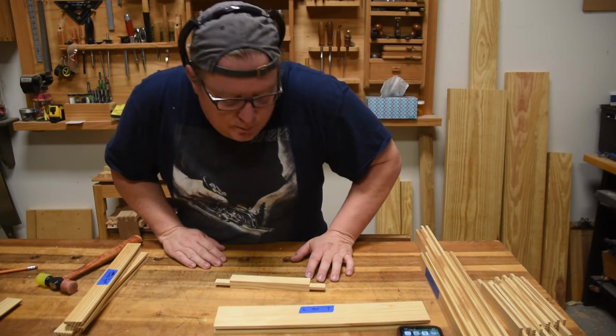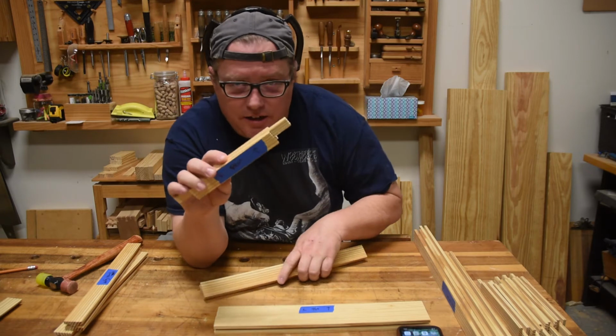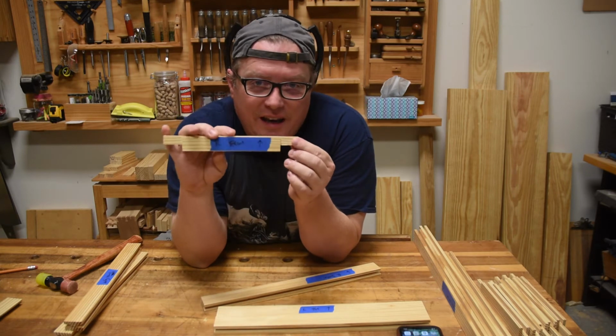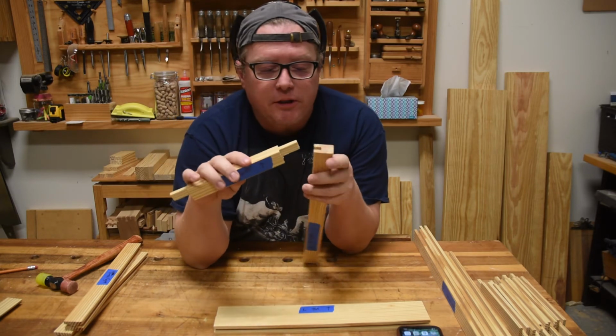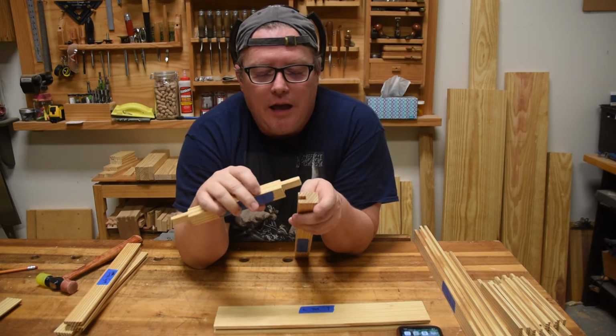Now, normally when I cut bridle joints, the whole idea is you have a lot of glue area to create a lot of strength. And this is for a traditional picture frame. So you would come over here, and I would now cut out this center section.